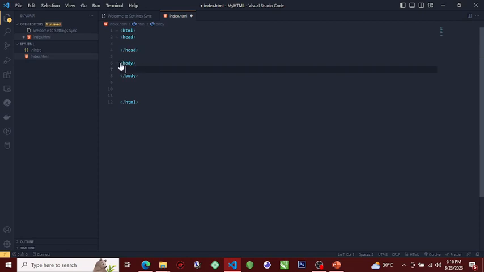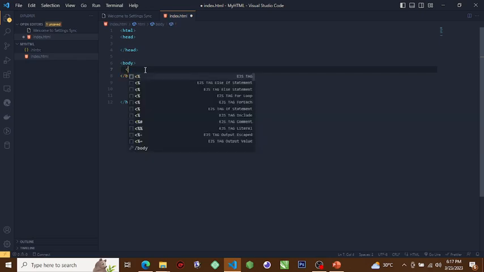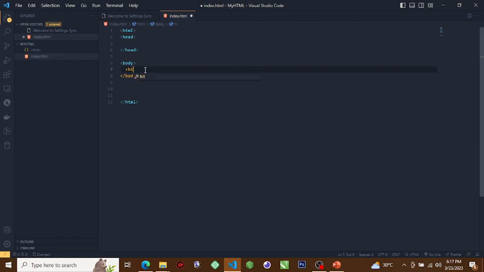Now, this is an order that you need to follow. For every opening tag, you must close it before you have another open and close tag. That means the structure of your opening and closing of a tag must be proper, in the sense that when you open a tag, you must close it before you open another tag, or you can have tags in between tags. What am I saying? I have body open tag, then the close tag body. Now let's assume I have, let's say, an h1 tag. Now you see that it's a closing tag.